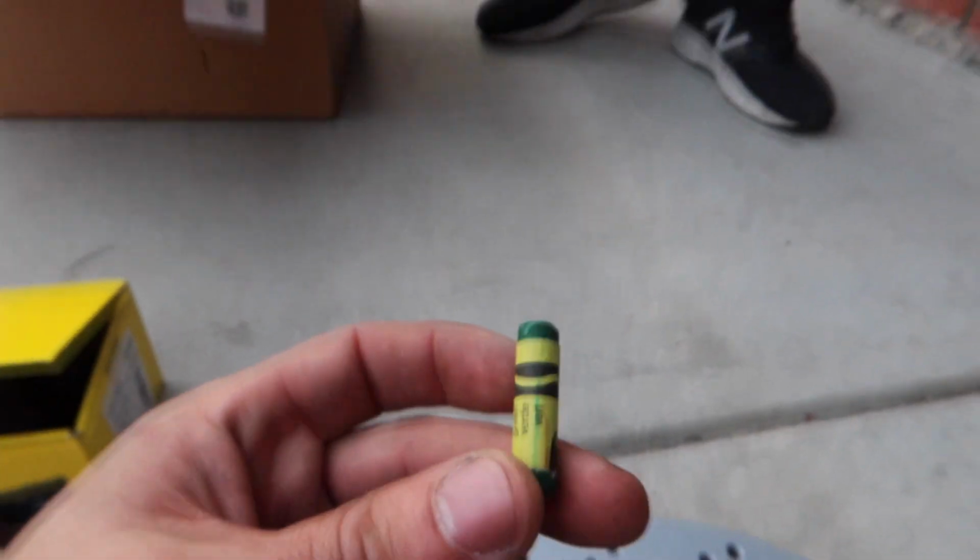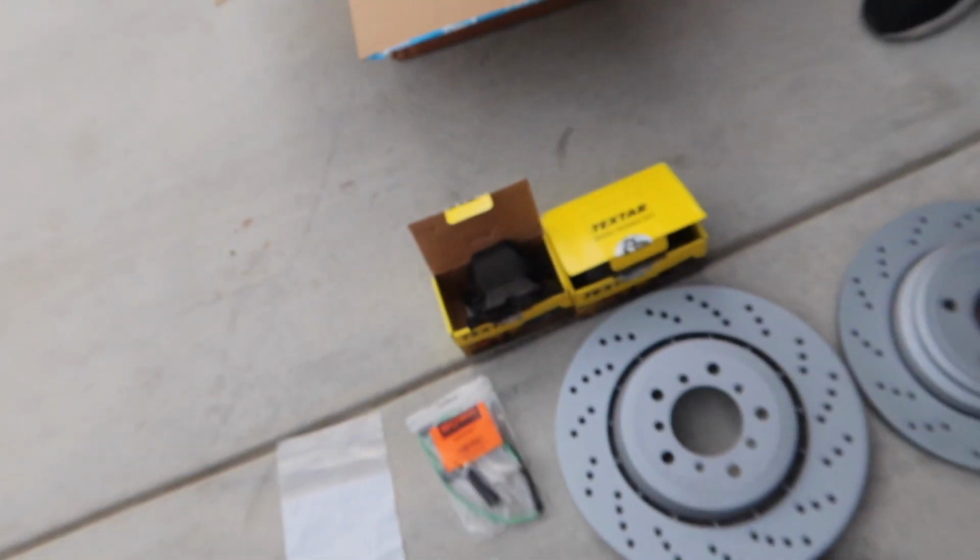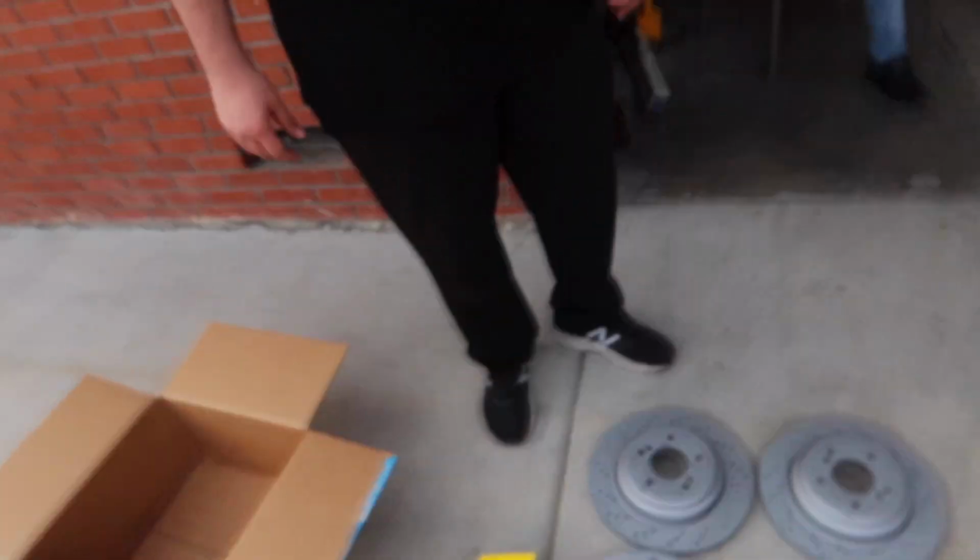So we're gonna be throwing on these new Zimmerman rotors, and also these new Techstar brake pads. Zimmerman calipers? Yeah, I said calipers on accident.